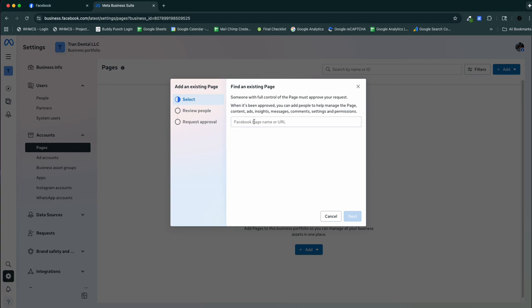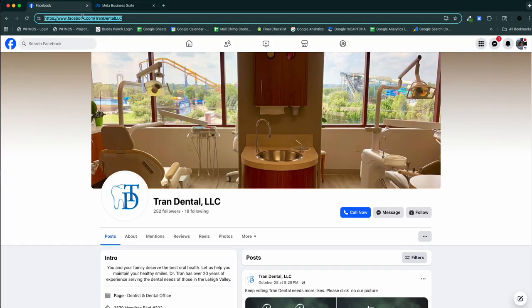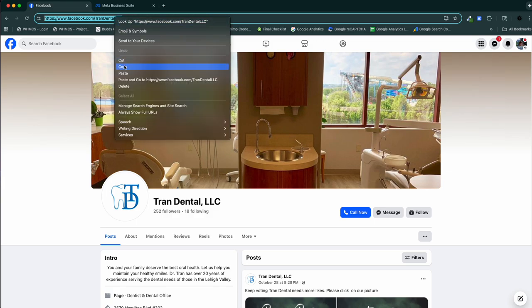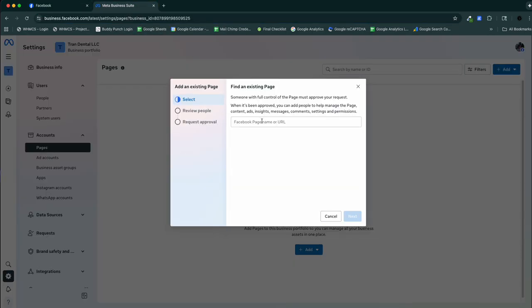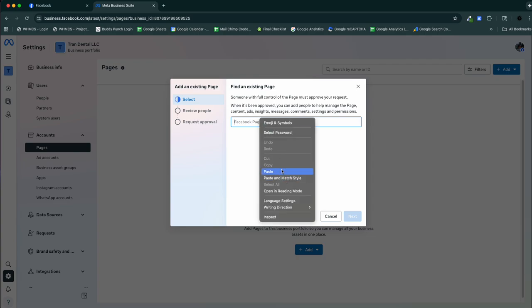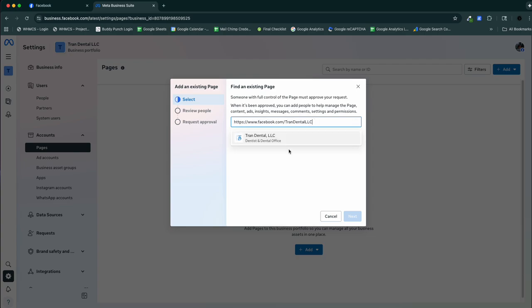The easiest way to get your Facebook page URL is to have another tab open up here at the top. Normally your URL would be something like google.com or facebook.com, but for the purpose of this tutorial, we're going to have this page preloaded. We're just going to copy it and then go back into the Meta Business Suite. Then you're just going to paste the URL in this box. After a moment, it should pop up here with the name of the business if it's listed correctly.